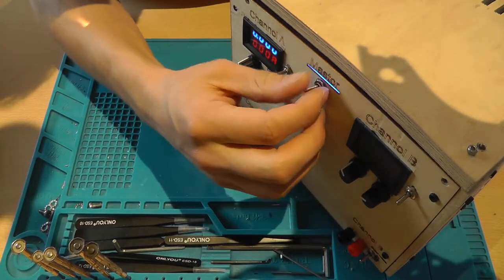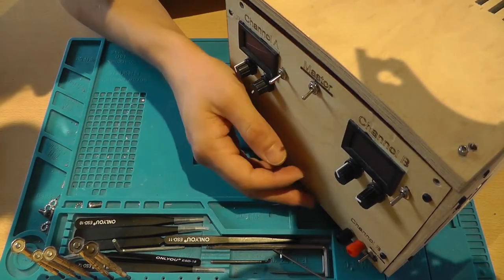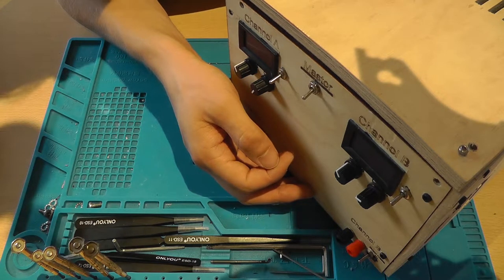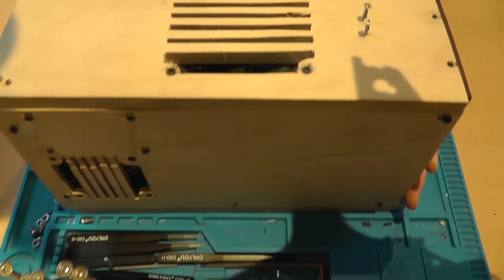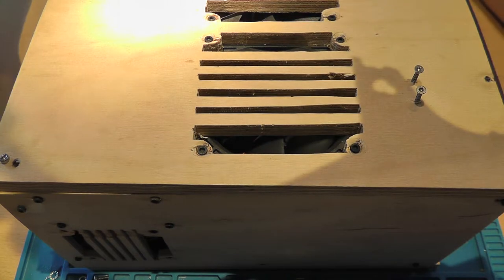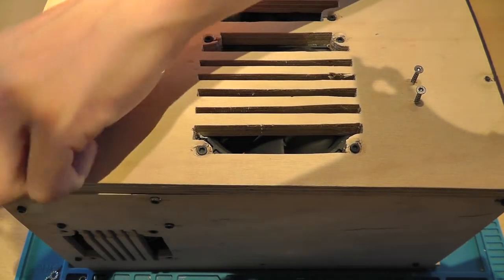And it was whilst I was testing close to the very extremes of my labbench power supply, 200 watts, which is the limit of the power supply. So I'm guessing that one of the input fuses burned through. So yeah, let's actually take the cover off the power supply so we can see inside what's going on.